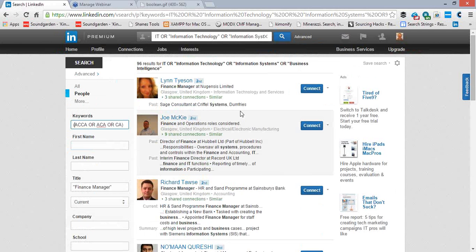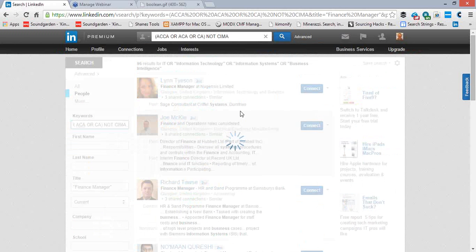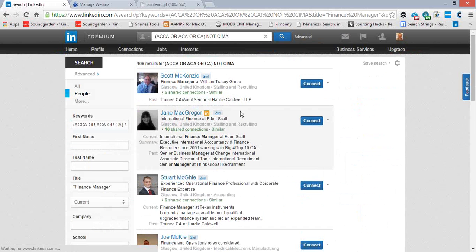I'm then going to put that in brackets because I want those terms to be separate. I want LinkedIn to treat that set of terms separately from anything else that I put into the search. And then do not CIMA. Okay, for example, you can see what difference that makes in the results.